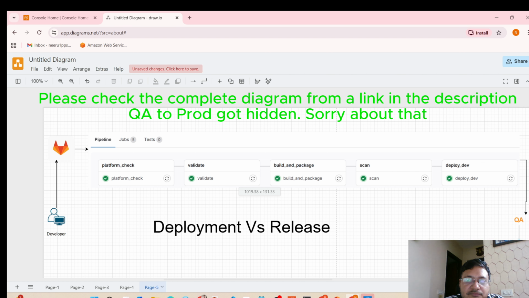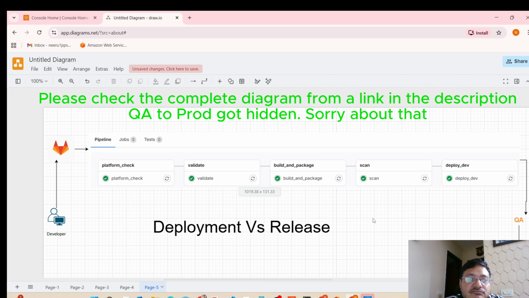Release means that you're releasing it to the actual live users who are going to use it, which is going to generate the revenue for the company. Generally, if we talk about changes that you want to deploy to the users, it will be via a production environment only. But in general, deployment can be in any environment, and a release can happen only when you are releasing the changes to the actual users.